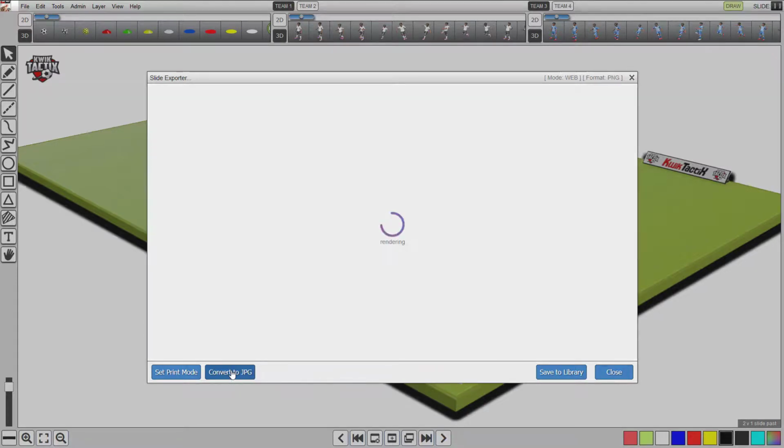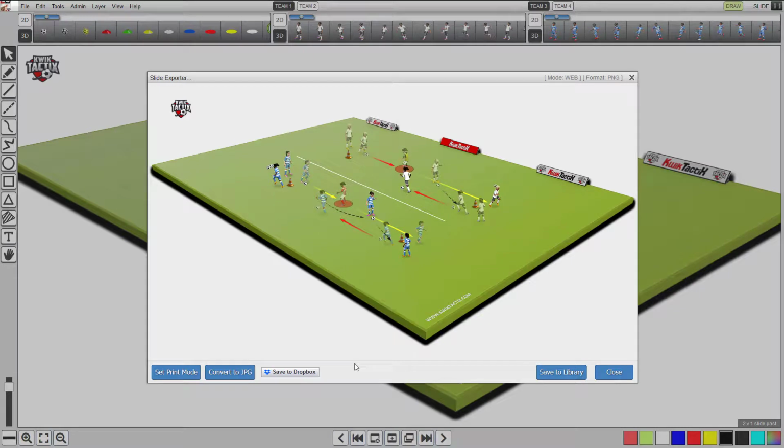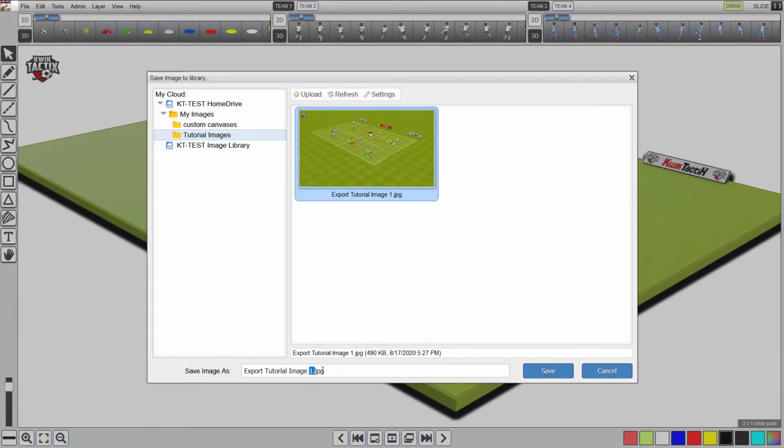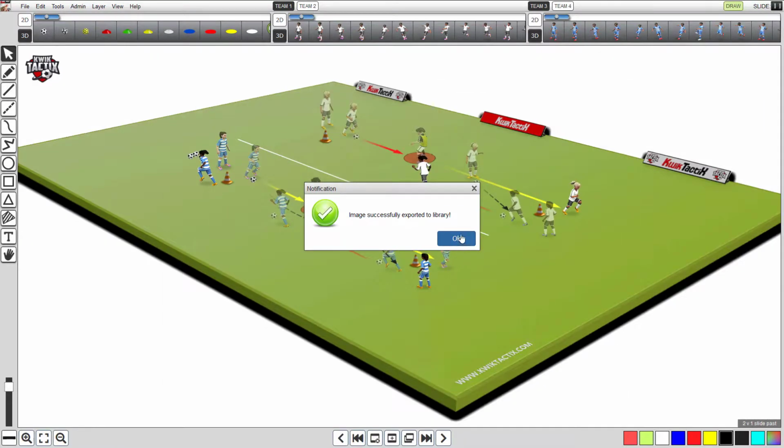The image gets regenerated and the format changes to PNG. Also notice that the Convert to PNG button is now called Convert to JPEG. This allows me to convert back to JPEG if I need to. When the image is generated, notice that when I drag the image, it has a transparent background. I'll save the image to my library so I can use it later. I can also, if needed, just right-click the image and save it directly to my device. Okay, now we've converted the image to PNG.